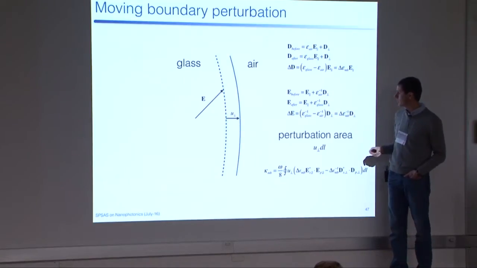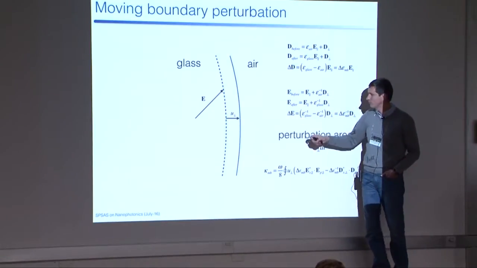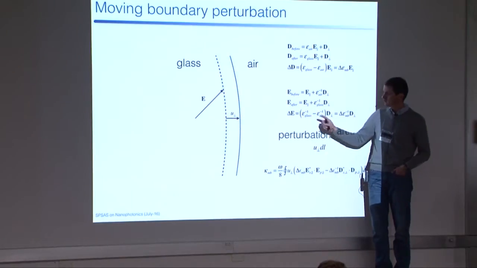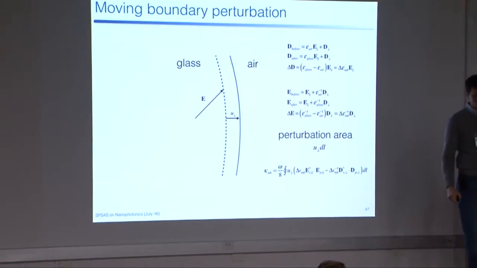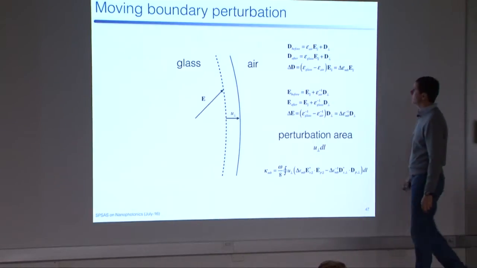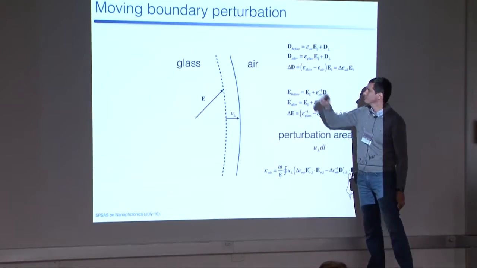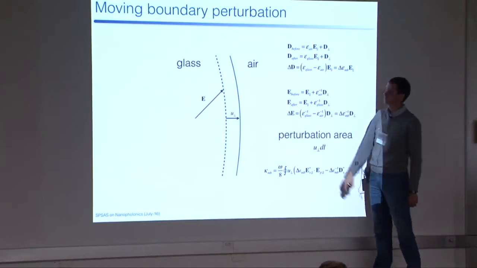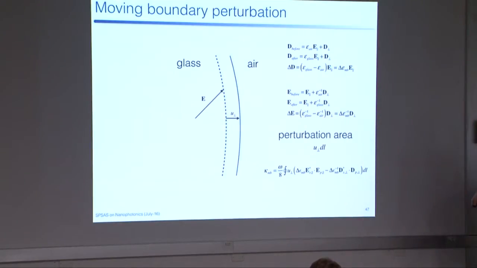And then when you subtract it to other, you get a perturbation on the electric field, the normal electric field, which is given by the difference between the electrical permeability. Okay? And we can do the same for the displacement field. But now it inverts, because the normal component is uniform, and then it's the tangential one that changes. And in the end, you put that back into the coupling, the overlap integral that we had before, and you end up with an expression that is like that.